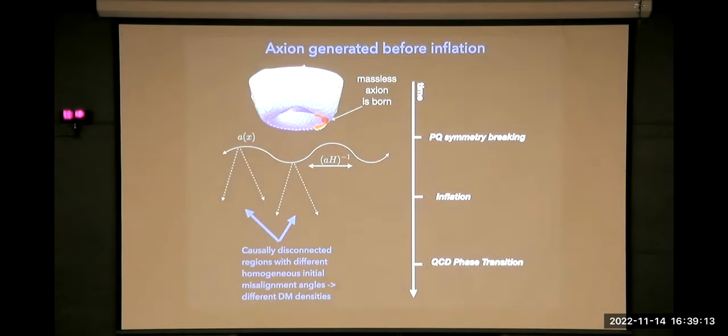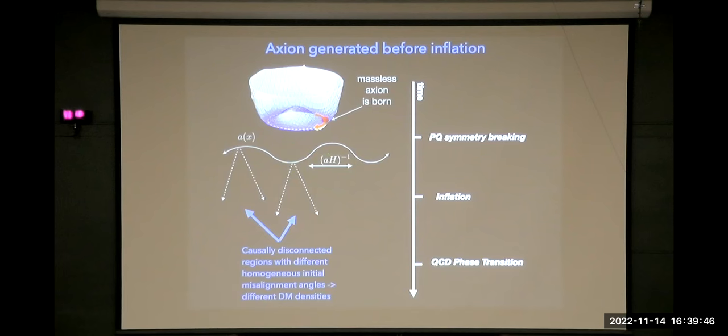But it turns out that that picture is only correct in one cosmological scenario. And that scenario is when the axion is born before inflation. So what happens here? We're going forward in time, down in temperature as we go down here. So we go through the phase transition where the axion is born. And if I go from Hubble patch to Hubble patch, from one part of the universe to another at that epoch, the initial value of the axion field will change by some order 1 amount.